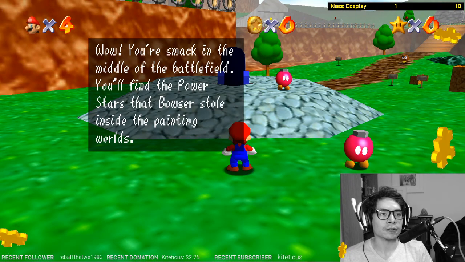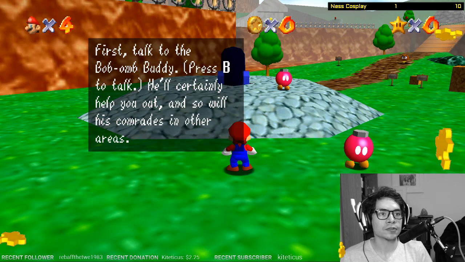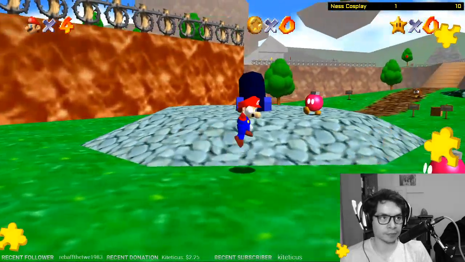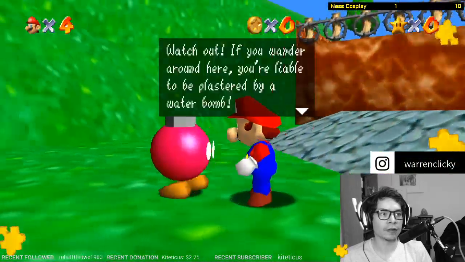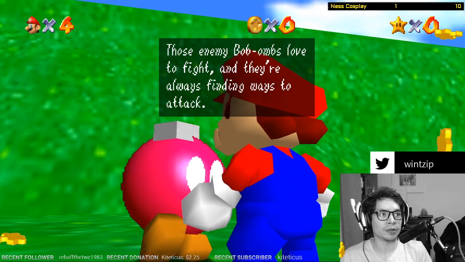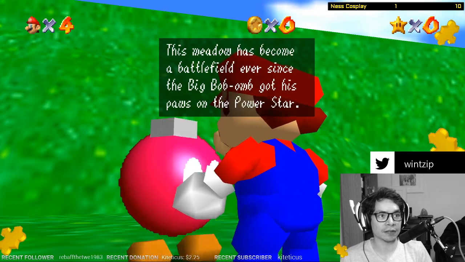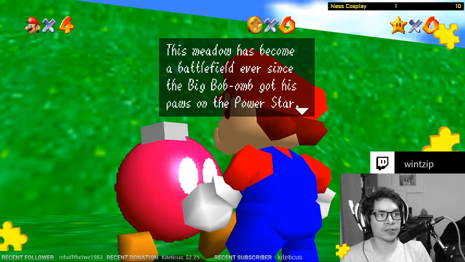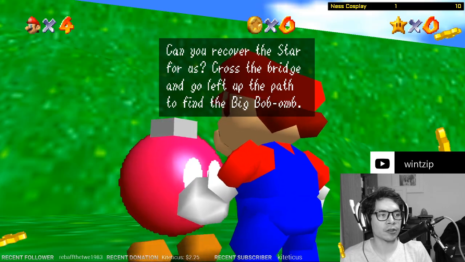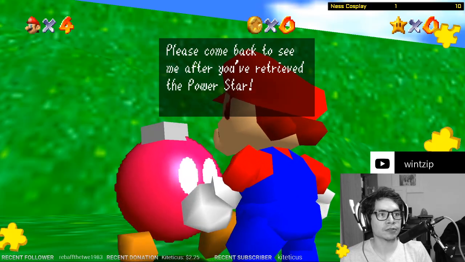Whoa, you're smack in the middle of the battlefield. You find the power stars that Bowser stole inside the painting worlds. First talk to Bob-omb Buddy, press B to talk. He'll certainly help you out, and so will his comrades in the other areas. Read signs: stop, face them, press B, press A or B to scroll ahead. You can talk to some other characters by facing them and pressing B. Watch out, if you wander around here, you're liable to be plastered by a water bomb. Those enemy bomb-ombs love to fight, and they're always finding ways to attack. This meadow's become a battlefield ever since the big bomb-omb got his paws on the Power Star. Can you recover the star for us? Cross the bridge and go left up the path to find the big bomb-omb. Please come back to see me after you've retrieved the Power Star. Gotcha.